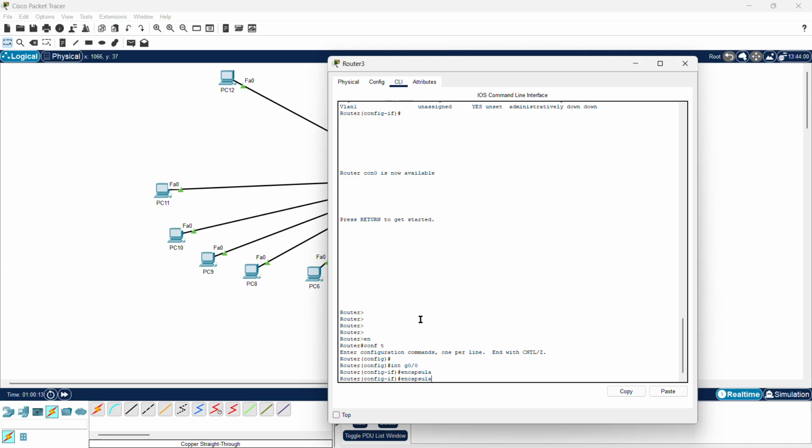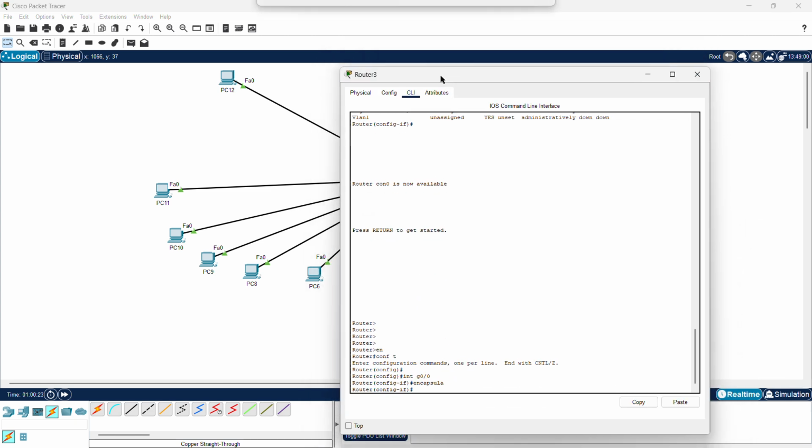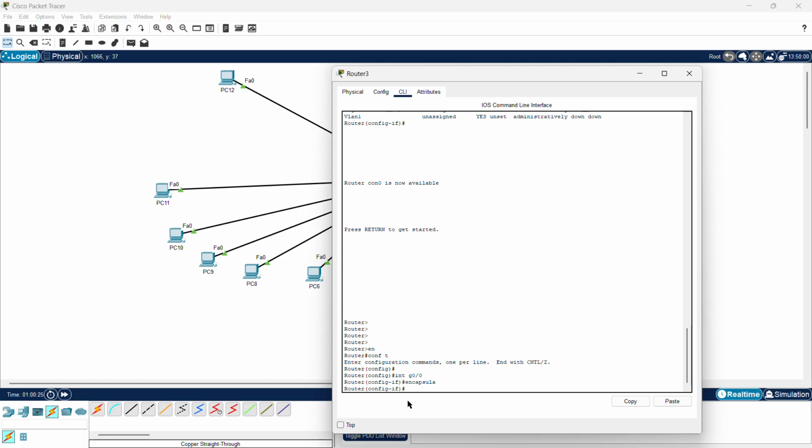Encapsulation. Okay, sorry, we have a different VLAN, so you have to use G0/0.10. G0/0 is a parent interface, and this is a subinterface.